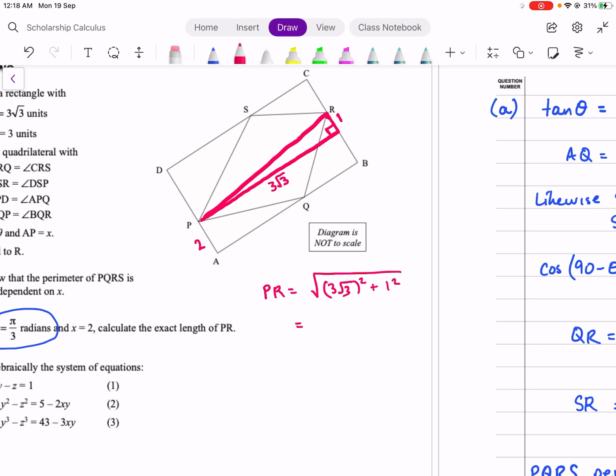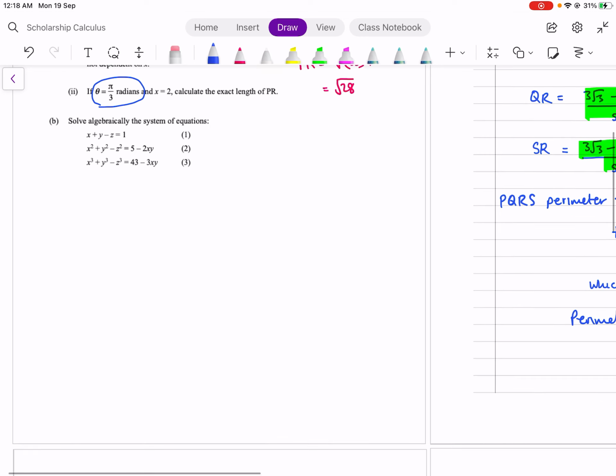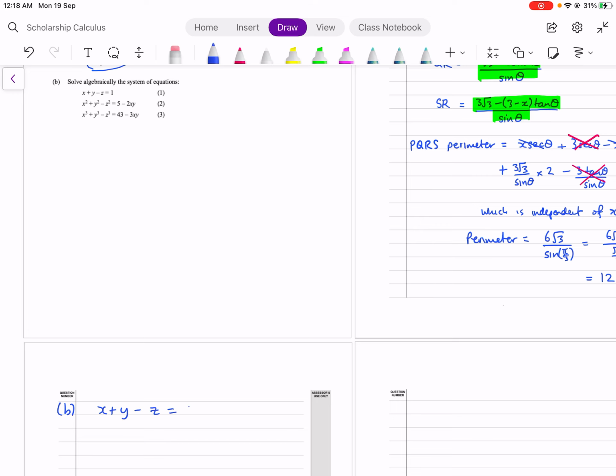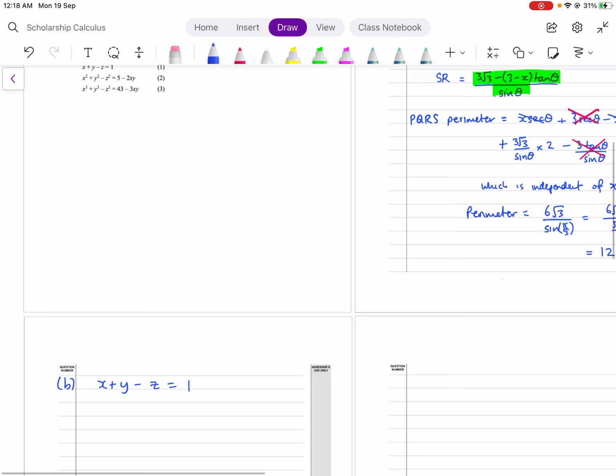Okay, the second question in this video covers a pretty nasty system of equations. In the thumbnail of the video, I graphed the 3 using GeoGebra to show you that there were 2 points of intersection. Of course, you don't need to graph these things in an exam to work that out. So equation 1: x plus y minus z equals 1. And we're going to be squaring that and cubing that. So that's equation 1. Equation 2, x squared plus y squared.